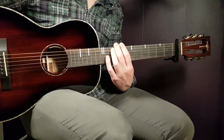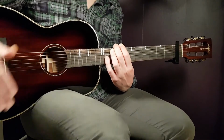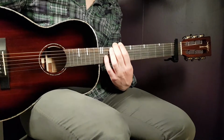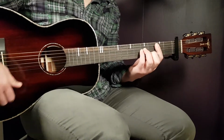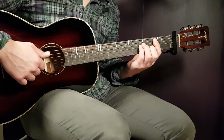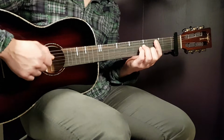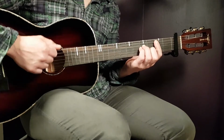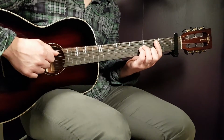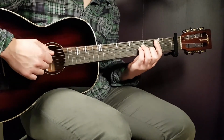For this chorus, we need to learn a strumming pattern. It will be based on the same chord progression here, B minor, G, E minor, and A. You will play a strumming pattern. Let's grab this B minor. Okay, when you have this grip, then you will play down, down, up, clap, up, down, up. Okay, so I'm gonna demonstrate how it sounds, and then we're gonna go through it. Okay, let's go.